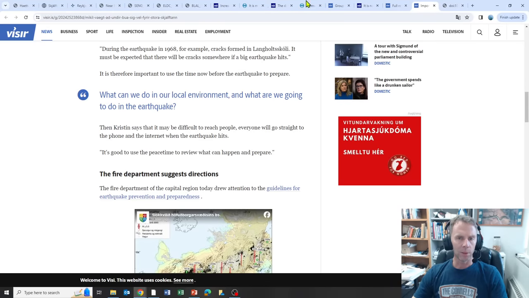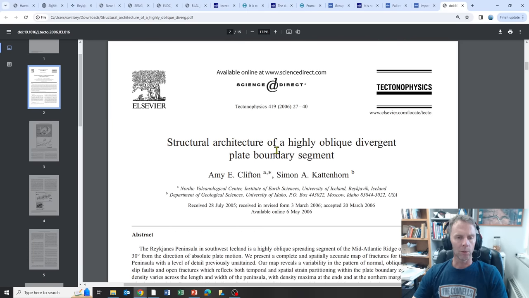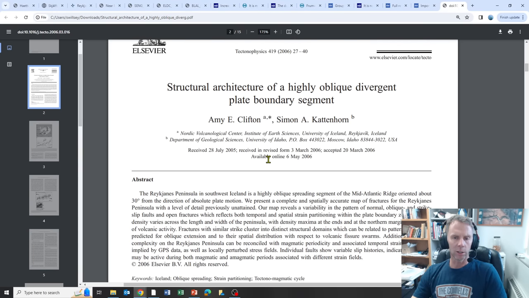So I want to end this update here. Whenever I do these updates, I'm constantly trying to learn, like you. And so I found a paper. I usually try to find a paper or some little science article or section of a textbook, something that can help me understand the Icelandic geology a little bit better, so that when I provide these updates to you, you feel like you're learning along with me, because that's the whole intent here, that we're going through this together, and you're getting the best information that I can share.